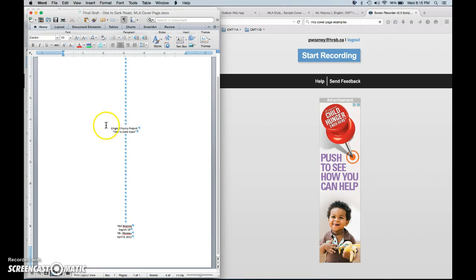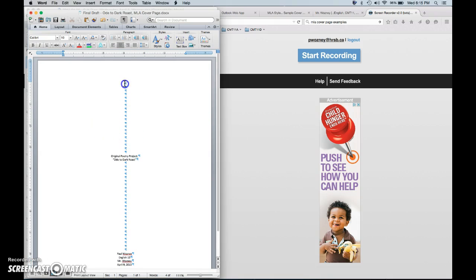So elements here. The first line of your title page, you'll notice here that I have hit the enter button. I started at the top of a blank document and I've hit enter 20 times, and then I'm going to start typing. The first line of this is the title of my project. In this case, it's Original Poetry Project. It's a title, so every word gets a capital letter, and you'll see there's a colon at the end.